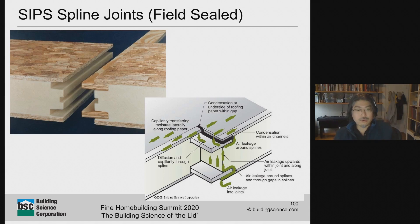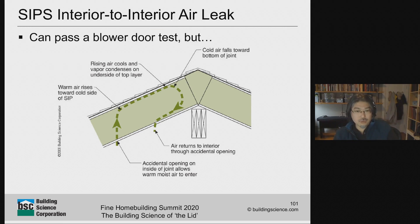At that point in winter, the sheathing is cold, so you get condensation on the outside of your roof. With tar paper and shingles on top, not much moisture can dry outward. You end up with soaking wet joints, and water wicks laterally via capillary transfer — the OSB acting like a sponge going sideways. What makes this really tricky is you can do a perfect job air sealing the outside, pass a blower door test, and still have problems. If you have a great air barrier on the outside but misses on the inside, interior warm moist air gets up into the seam, hits that cold layer, condenses, and cools down — no inside-to-outside air leak, but you still have that condensation and moisture problem.